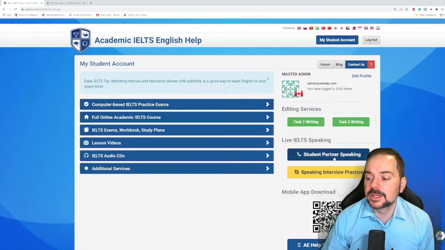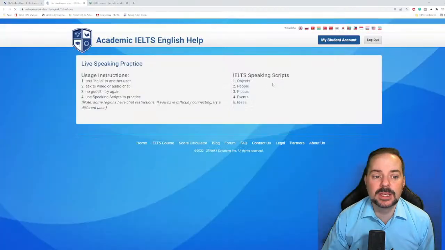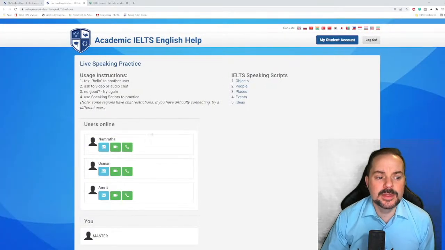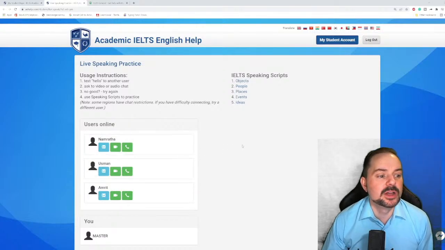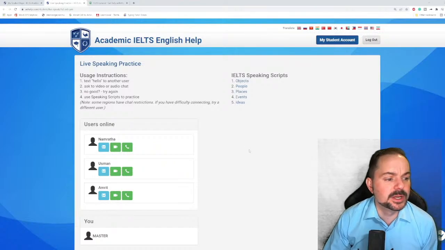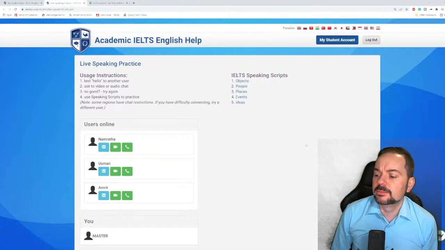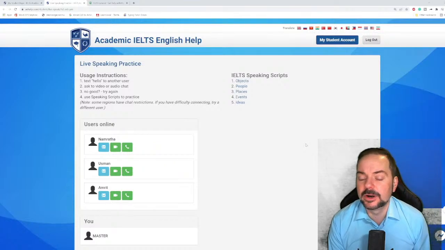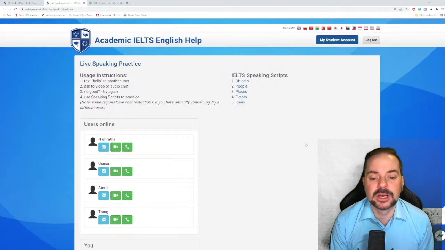And then click the Student Partner Speaking, Accept Speaking. And then you'll be in this interface, and we've got a few people already in here. We've got Namratha, Usman, and Amrit in here. So Calvin, Baljeet, Prabhasha, Arda, if you're in here, you can ask me questions from here as well.